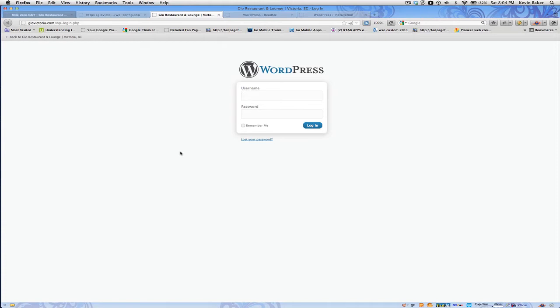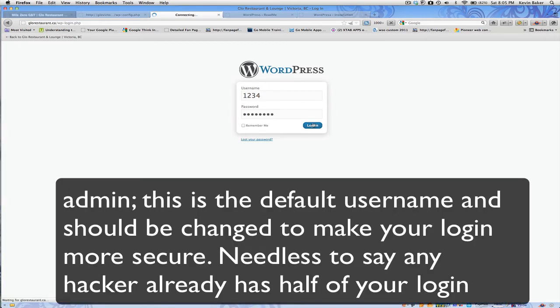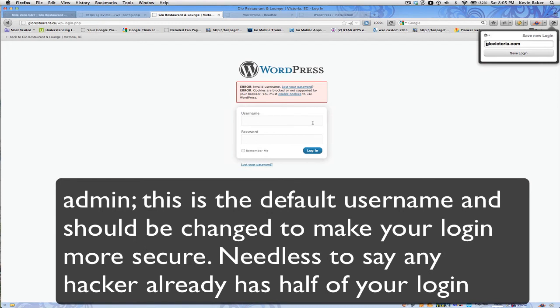So I'm just going to do a typical login and see if I get a particular error. Okay, so if I go, I didn't get the error I expected, so the chances are they've got admin as their username, and I'm going to confirm that, and I'm going to put that'll do, just a 4-letter one.